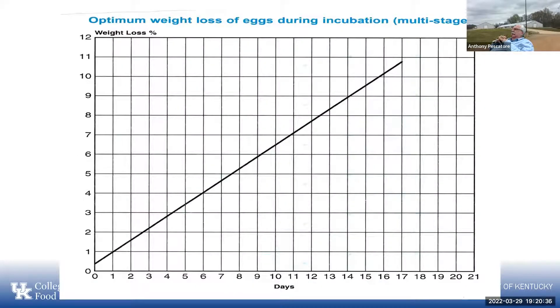During incubation, the embryo or egg will lose weight — that weight is moisture evaporated out of the egg. While the egg looks solid, it has many pores for gas exchange and water loss. Ideally we're shooting for about 11% weight loss of the egg, which is a slow, gradual process. If you lose too much or too little water, we have problems. That's why we want proper eggshells — very thin shells will lose much more weight through water loss.